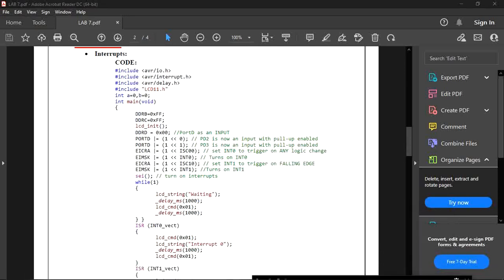After defining all the outputs and inputs of the ports with the direction register, we move towards enabling the inputs.